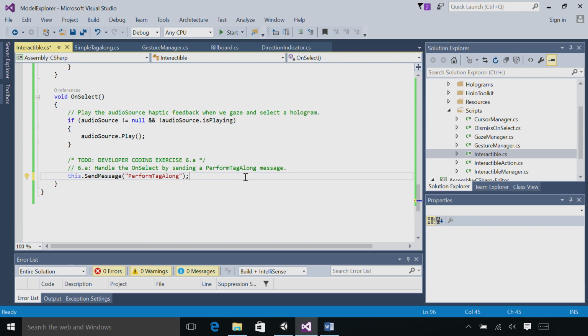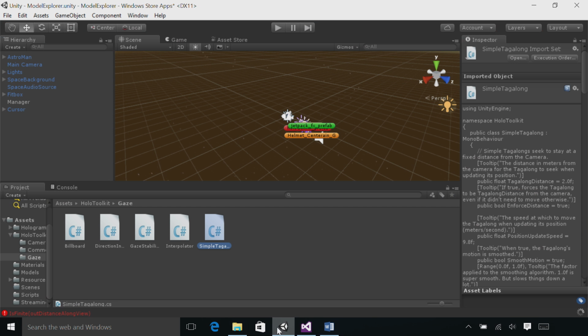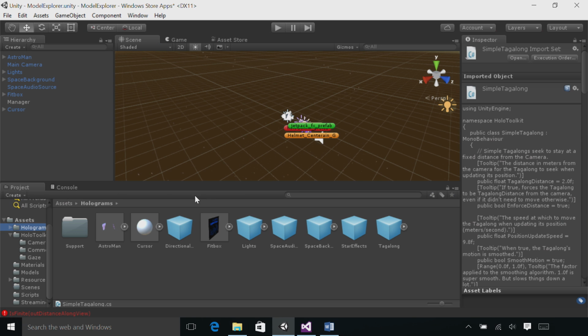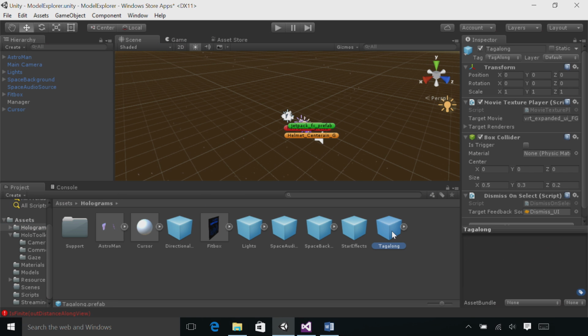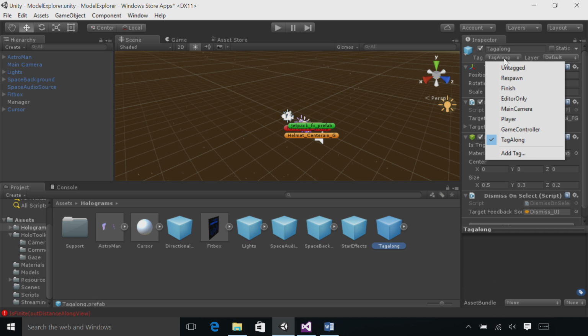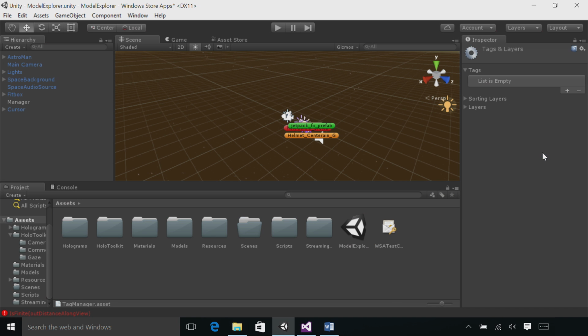Now we need to go back to Unity. In the Holograms folder, click the Tag Along asset. In the inspector, at the top, you'll find a tag drop-down. Click on that drop-down and select Add Tag. Select the plus sign in the tags list.